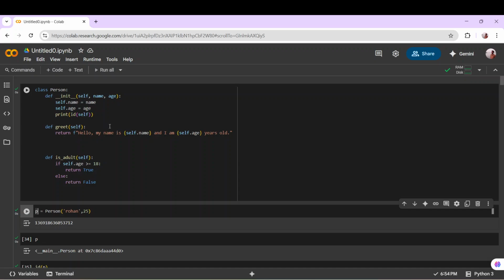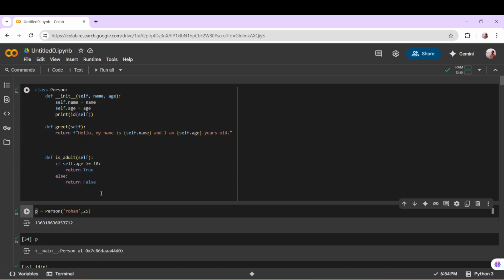We use it inside the class because objects have the power to access any kind of attribute or method inside the class. That's why we pass self, which is nothing but the object of that particular class. You can write any word, it is not fixed that you have to write self. Self means itself, meaning the object itself can access all the methods of the particular class. That's why I use self. You can write any word, there is no problem.